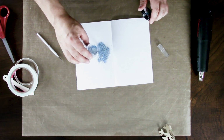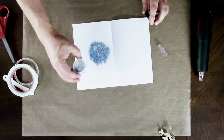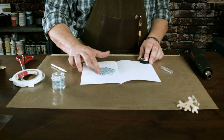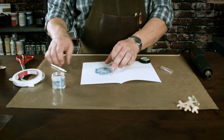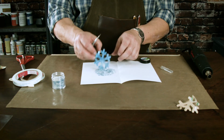This is Rita Baracat's colors. This is one of her Magical Mysteries colors. I'm going to use my finger, the fleshy part, to just sort of press that into that adhesive sheet. Make sure that it's really well adhered. Tap off any extra.